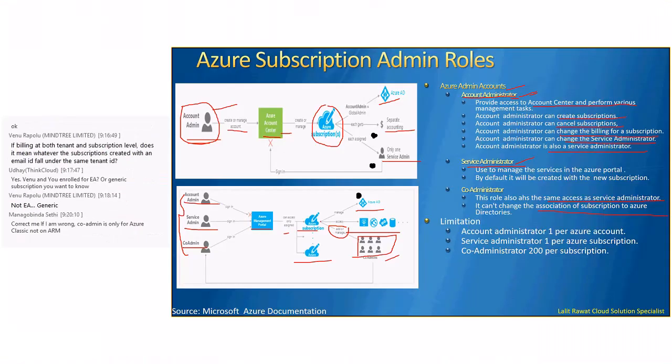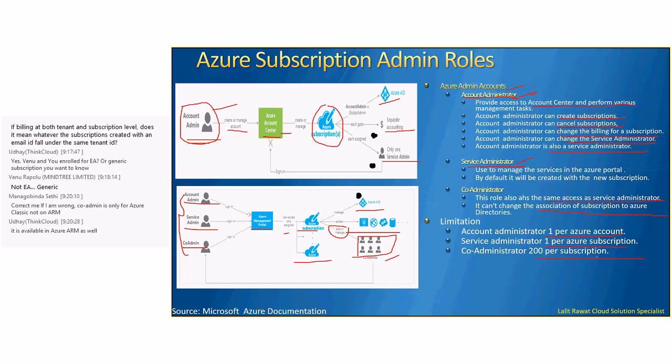So basically there is a limitation, as I have already mentioned, that there would be one account administrator for all the subscriptions, and there will be one service account administrator. You can add 200 administrators. I'm not sure if this is going to be changed, but recently I just read it. You can add unlimited co-administrators, but I'm not sure about that. I'll give you those details.